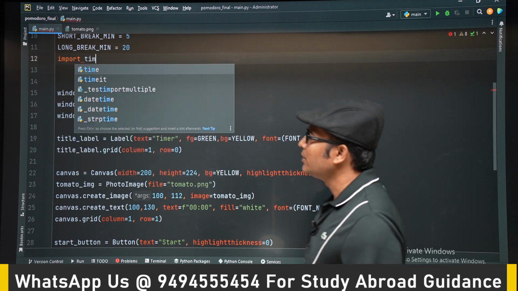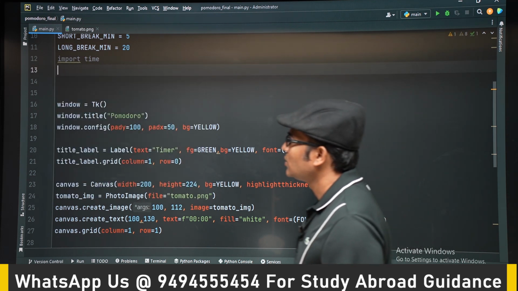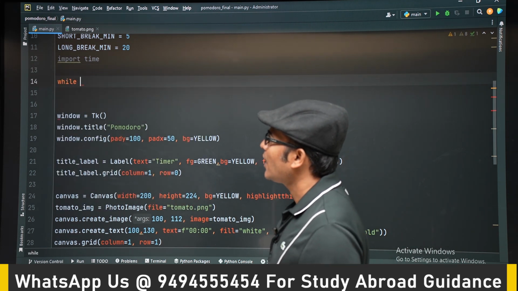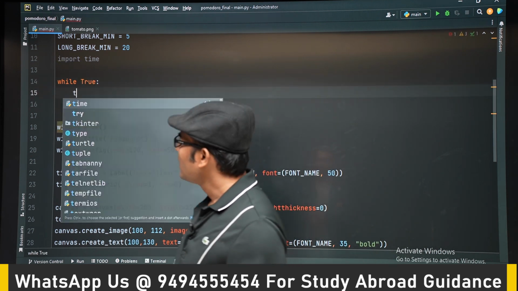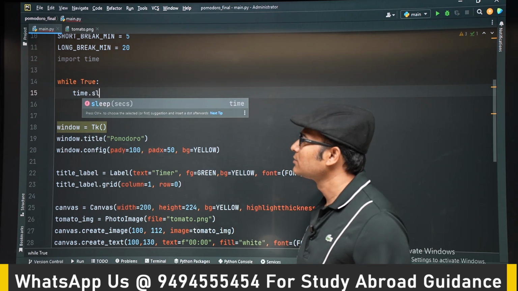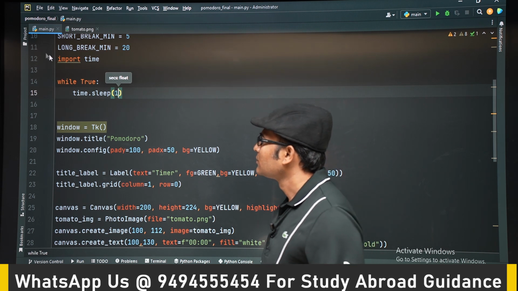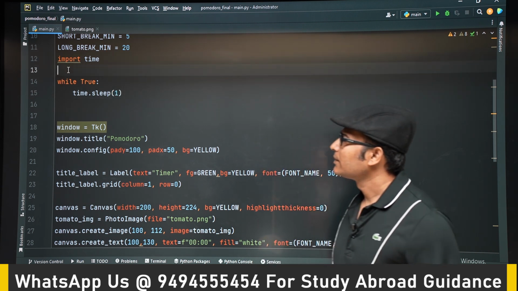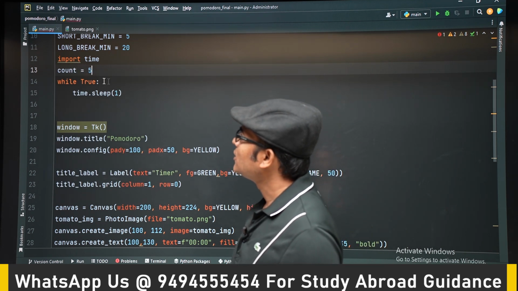You can import time, and after importing time you may think that we can have a while True, and then you can think that we can sleep for 1 second, and then decrement the count.